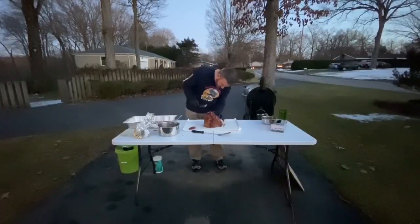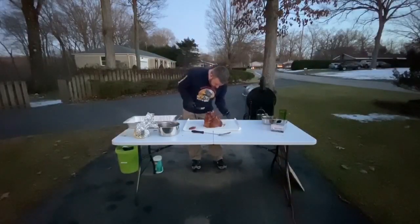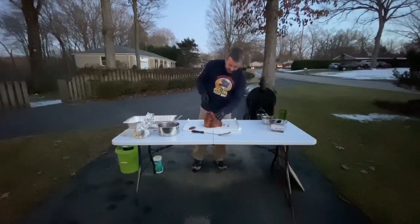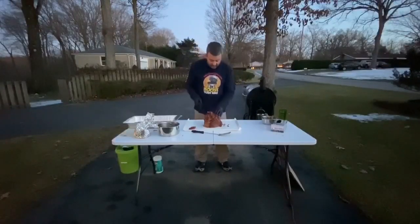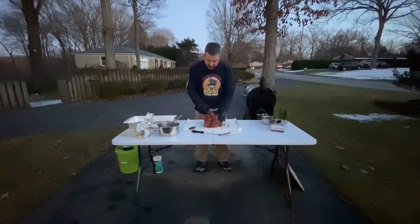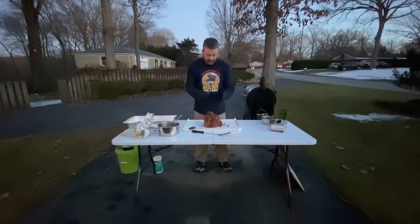So look at this thing. This thing is gorgeous. Little piece of fat here just hanging out. But that's all there is to it. All we really have to do now is slice and eat. Now, what I like to do, some people lay it on the side, cut around the bone, follow the seams. I just like to go straight down. This is already spiral sliced, so you go straight down, you're going to have great sized slices.